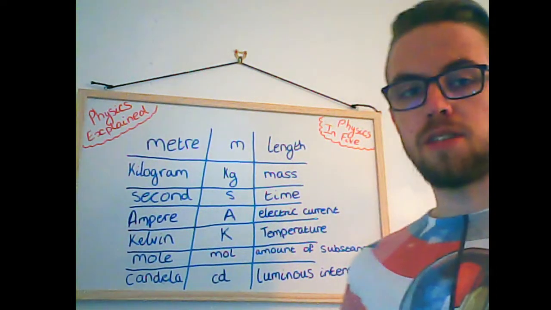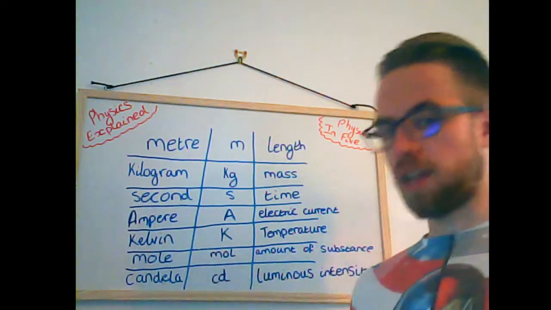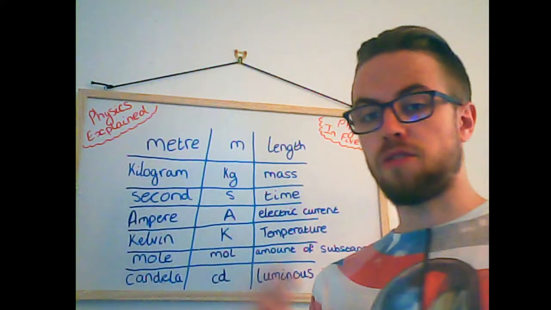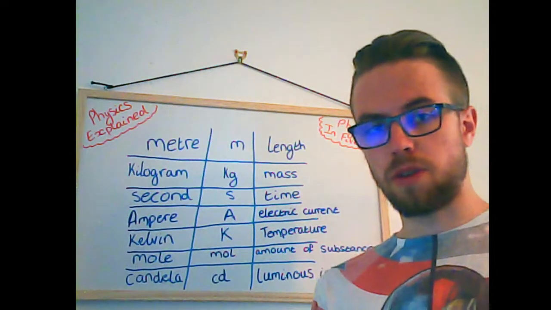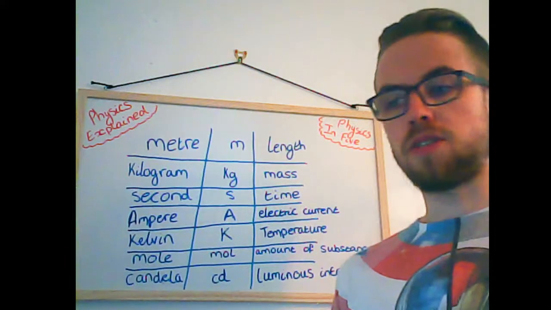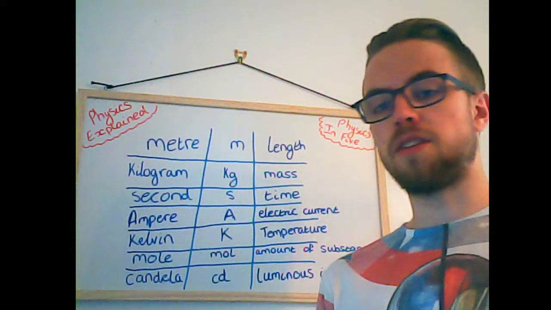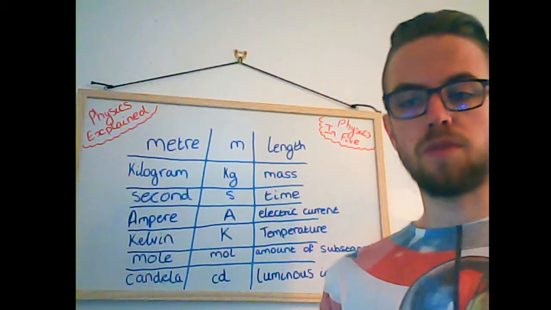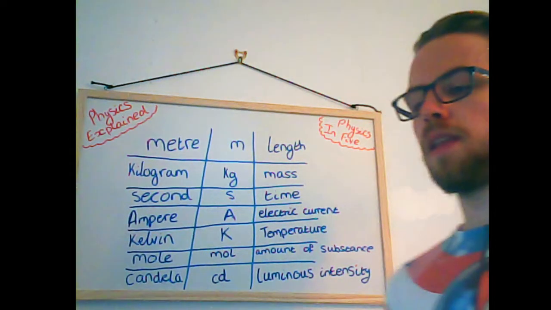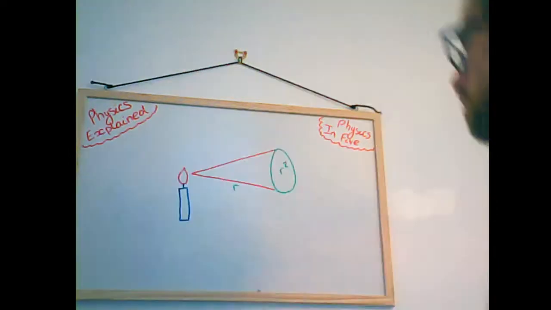the luminous intensity in any given direction of a source of monochromatic light, which means all of the light is the same frequency and the same wavelength, and therefore exactly the same colour. There's no interference going on with different frequencies or whatever. And that frequency is given as 540 times 10 to the 12 Hertz, just a fairly standard frequency for visible light. And it has a radiant intensity of 1/683 watts per steradian.